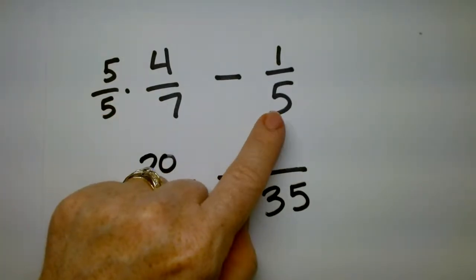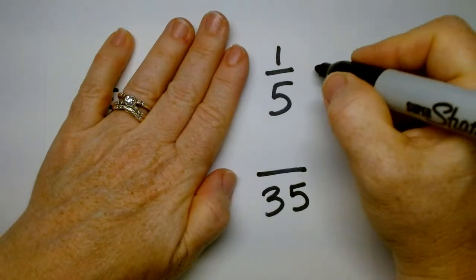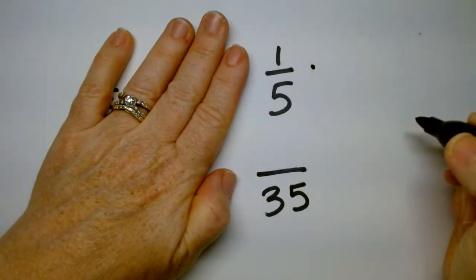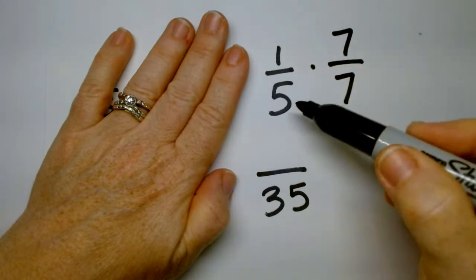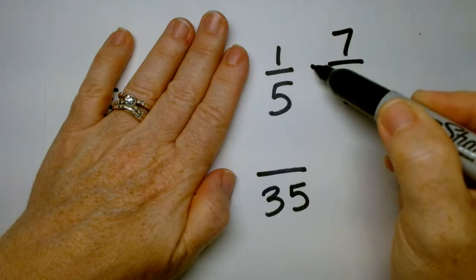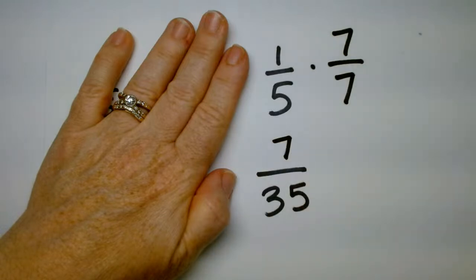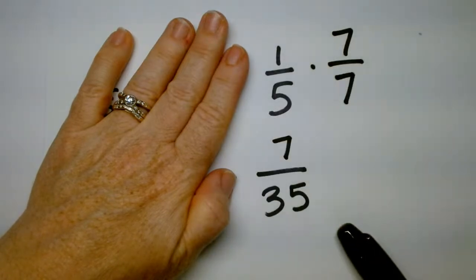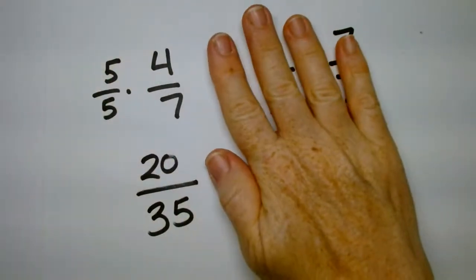Okay, what do I have to multiply the 5 by, just look over here, to get 35? Is it multiplied by 5 over 5? No, it's 7 over 7, isn't it? Because I need 5 times 7 is 35. 1 times 7, this dot is a multiply. 1 times 7 is 7. Do you see how I scaled this one up first and I didn't do anything with the other side yet? And I scaled that one up first.